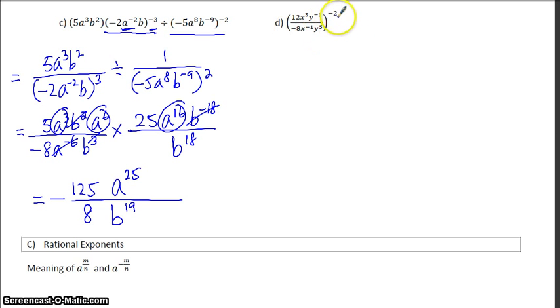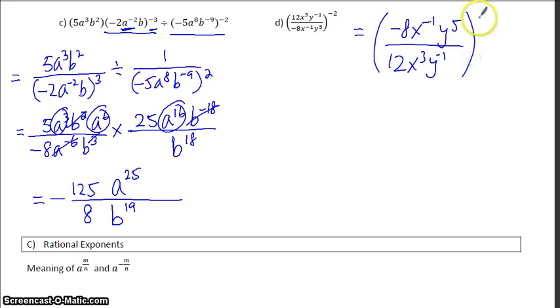When the whole thing is negative, how about we take the reciprocal of the base, just swap everything around without changing anything. By doing that, I'm changing my exponent to positive. So I just deal with this negative exponent now. The rest, I'm just copying, and by doing that, I change it to positive 2. Now I can square everything. I prefer it this way. I find it more clear. Whichever way you like, you can do it. Negative becomes positive: you deal with the sign first, then the numbers, and then the variables.